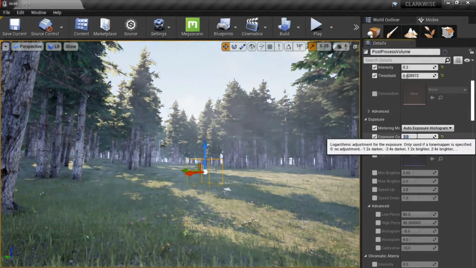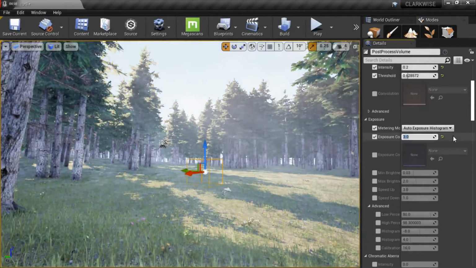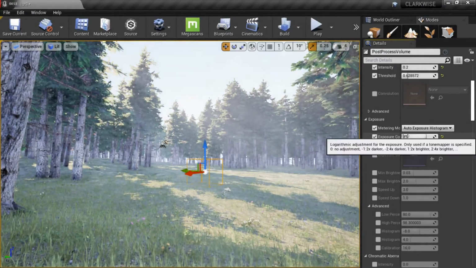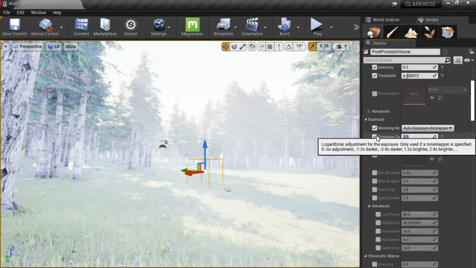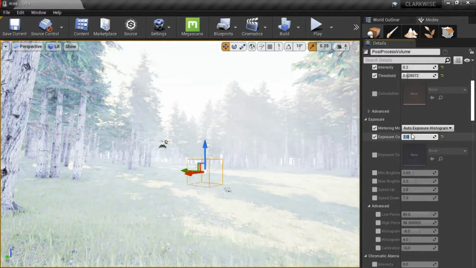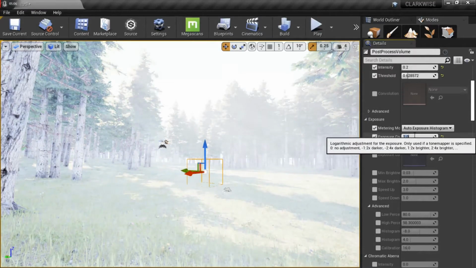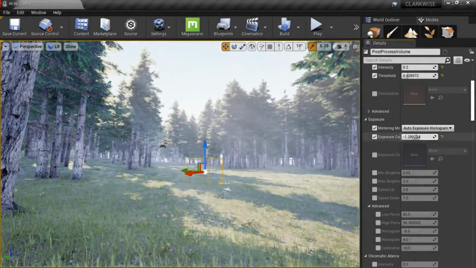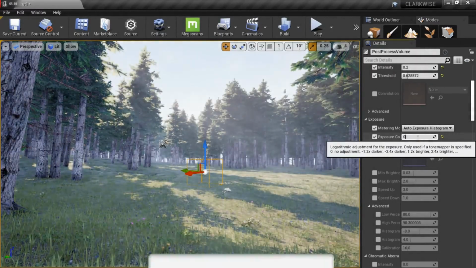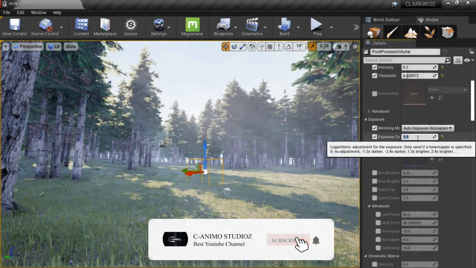Let me see, 3. 3 is a bit high, so we turn it into 2 to check how it's going to look. I think it's too high. How about one? Let's see, one here. Still looks a bit high. So let me just shrink it to about 0.5 or 0.4.